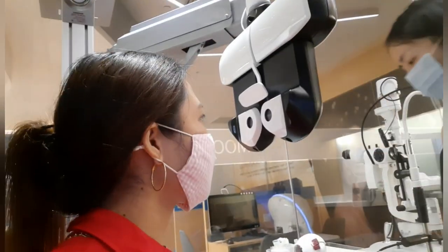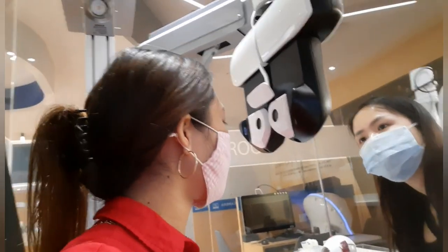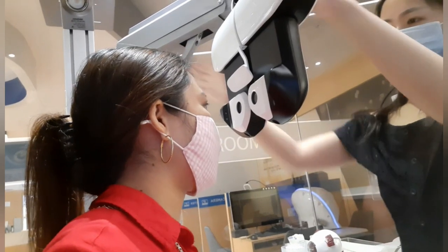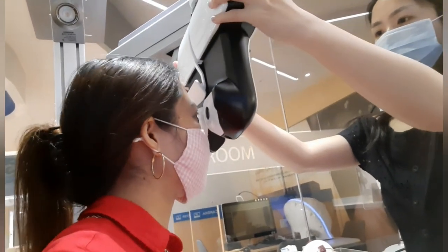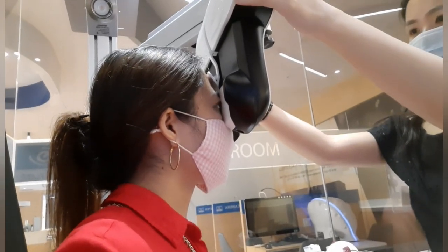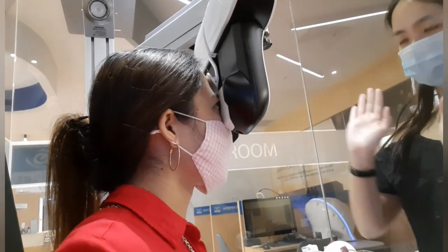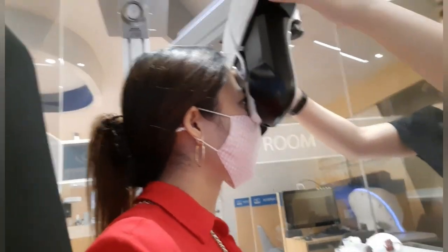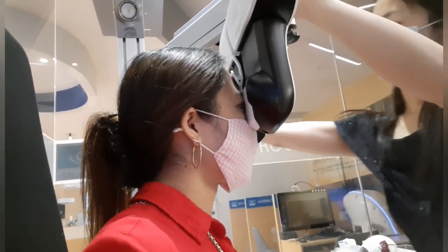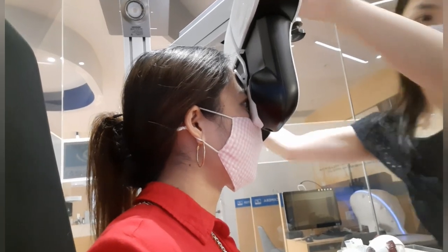Is this your first eye check? Or sorry, have you done it before? Yeah, that's 3 years ago. I did it for checking my eyes. Then, yeah, that's why I required glasses. So make sure that you are sitting comfortably, okay? Because later, if you need to move around, it will be difficult. You feel comfortable? Yeah. Okay.